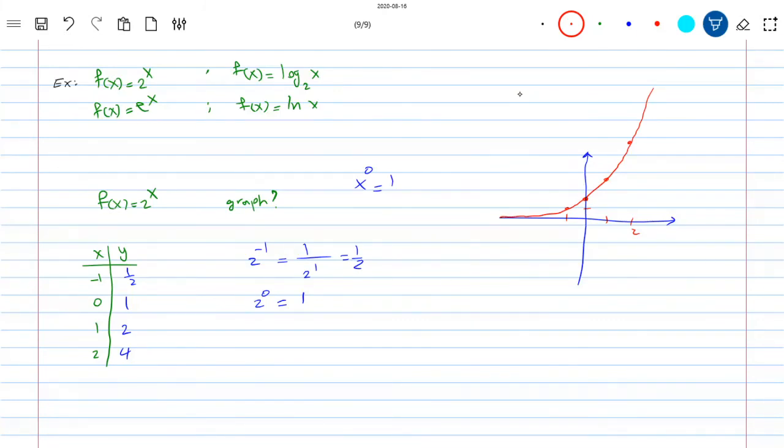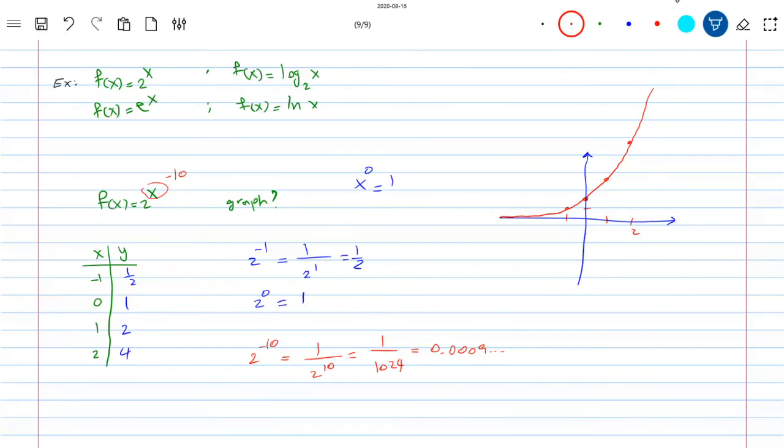Doesn't really matter what value of x you pick. If I pick -10, what you get is 2 to the power -10, which is 1 divided by 2 to the power 10. It would be 1 divided by 1024. Still a positive value. Very small. It'd be something close to 0.0009, whatever. It's still very small, but it's never zero. Okay, it's never negative and neither zero. So it's always above the x-axis.